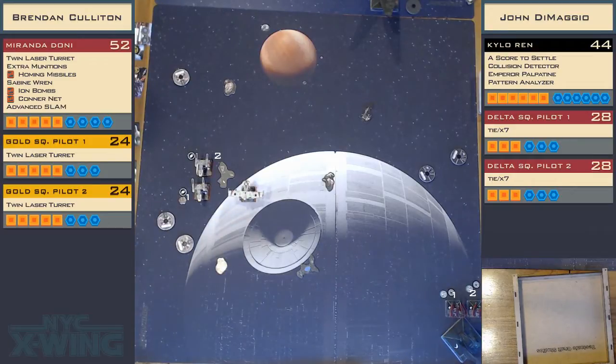Now, looking at this, it looks like Brendan might try to have a pincer with the Ys going south, I guess I'll say, and Miranda going north, but they could just as easily straighten out next turn. We'll have to see.